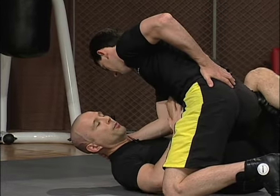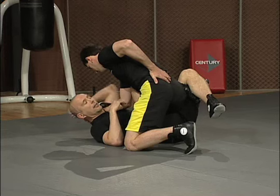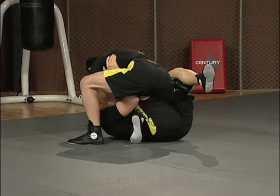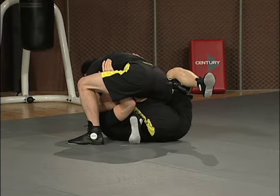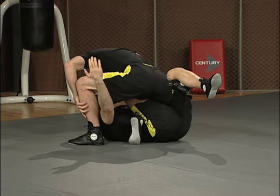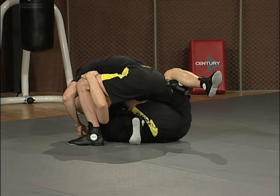Notice how Ryan even bumped across my knee. That's okay. He's still not in dominant position. He may be upstairs here. Now it looks like he's in a good position. Looks like he's in knee and belly, right? Not with my knee brace in place. Underhook, grab a hold. Underhook this shoulder.